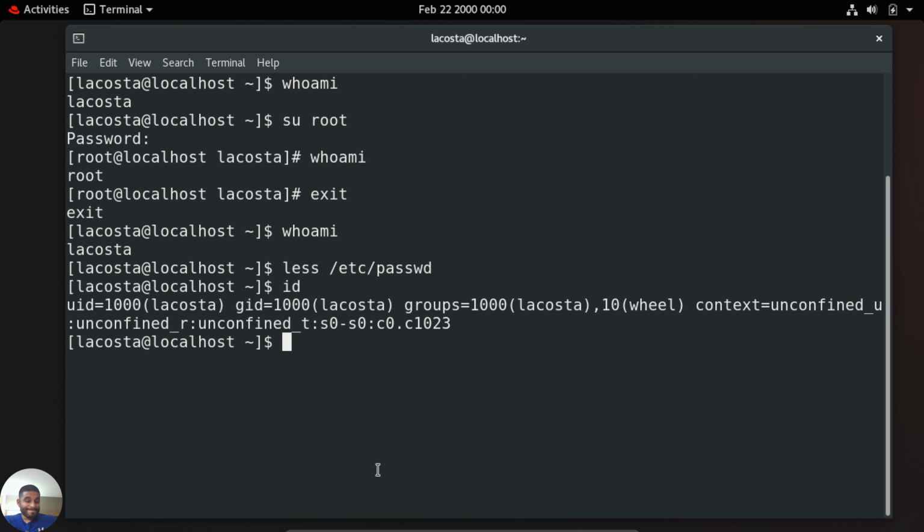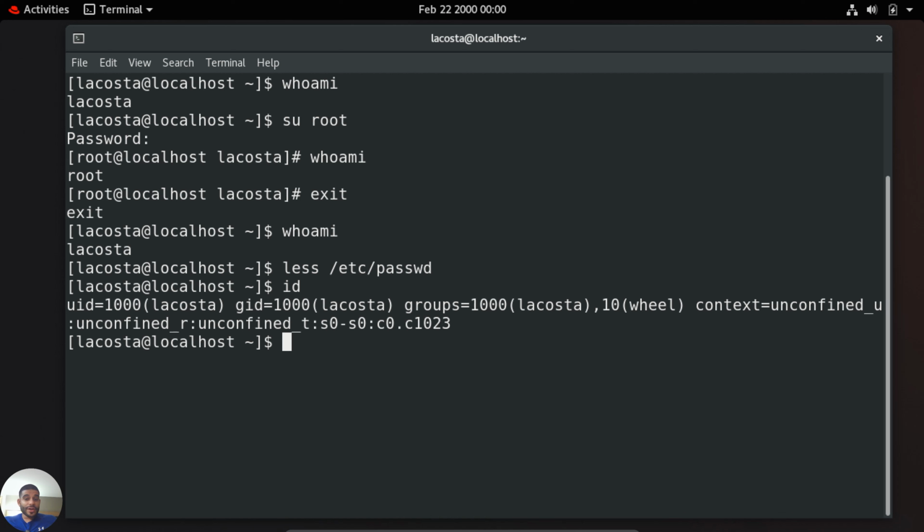So there you have it, folks. I mean, it really is that simple. That's all you need to know about users and user IDs. It's interesting, I find that people get very nervous. Maybe they see a command line and think there's a lot more to it than this, but that's all there is about users. So now let's jump into what are groups and how groups are used in Linux.